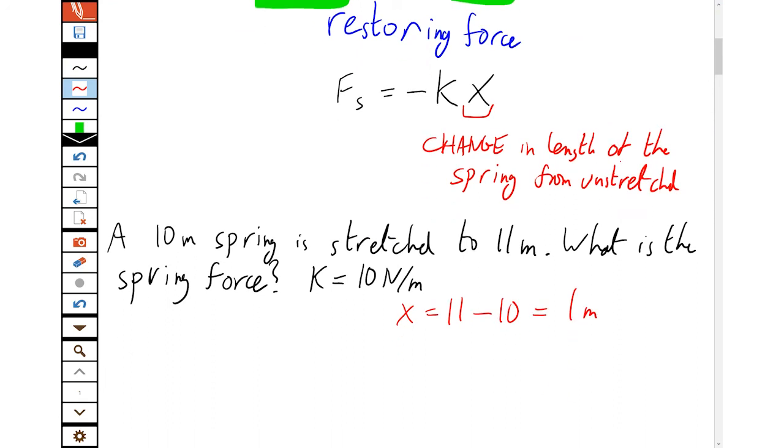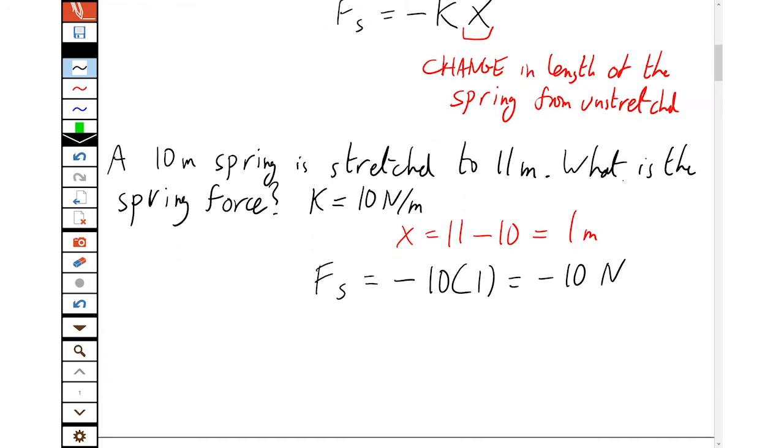And then the size of the spring force, you can go through the whole formula if you want. Fs is minus 10 times 1 meter, which is minus 10 newtons. So that'll be 10 newtons trying to contract the spring because it's opposite to the stretch. But you don't often have to juggle these things around. And sometimes people sort of trip themselves up by plugging in that minus and accidentally reversing the direction of the spring.